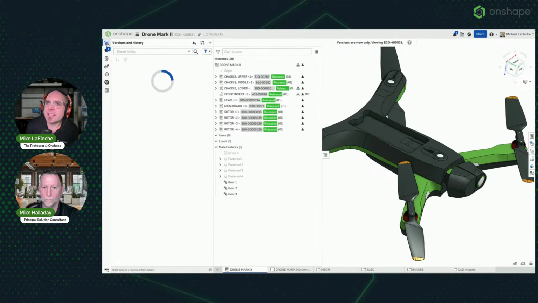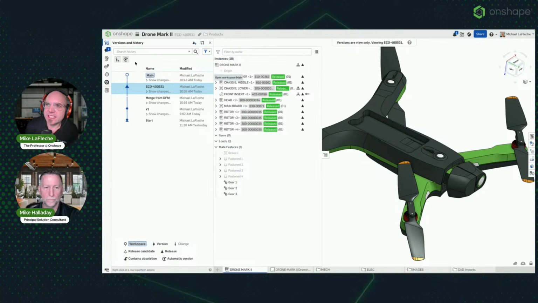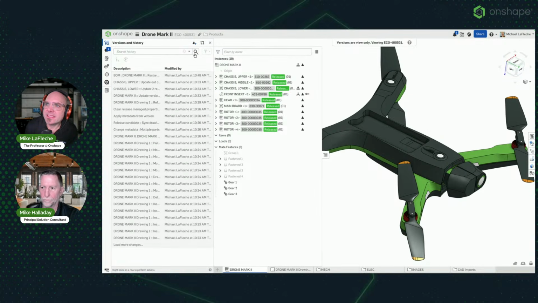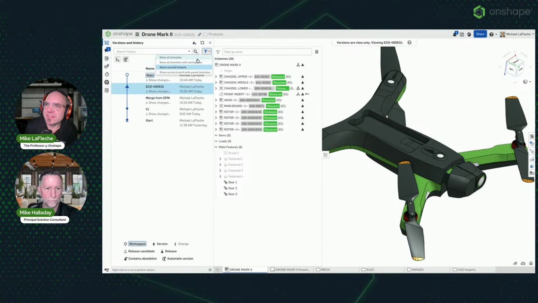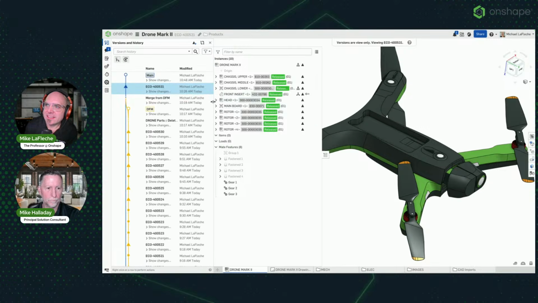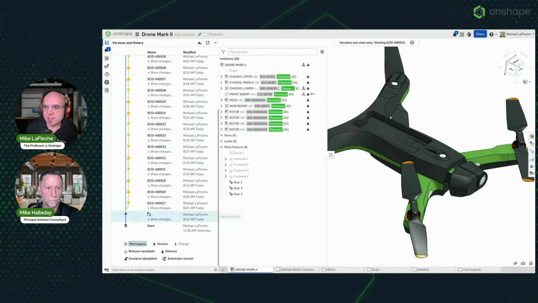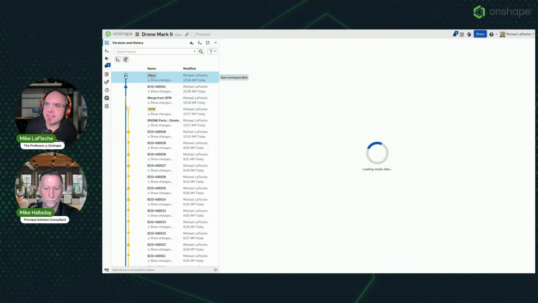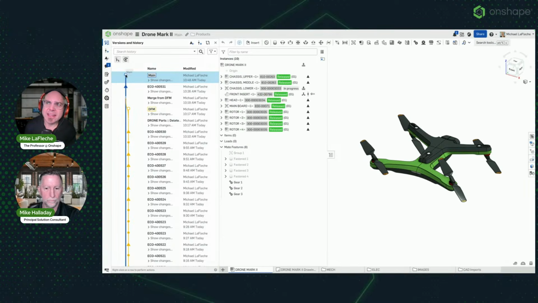So, if I look at this branch history here, I can see I'm only looking at one branch, but if I, let me just, that's all the changes. Let me show all branches here. You can see I have, well, actually I have two branches. I have some change orders that have already happened on this DFM branch, this main branch. And in this main workspace, there's a circle at the top. And that circle means that I'm in an open workspace where I can make changes, right?